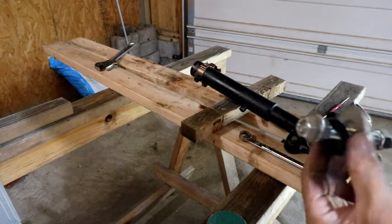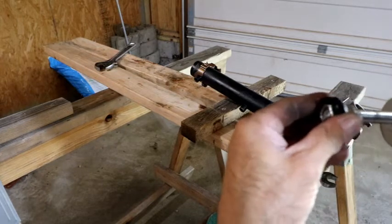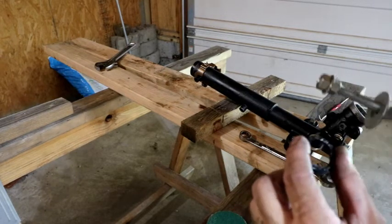There it is. Finally. And you can see just how close that was. But I got it out. So now I can get this cleaned up and we will start rebuilding it.